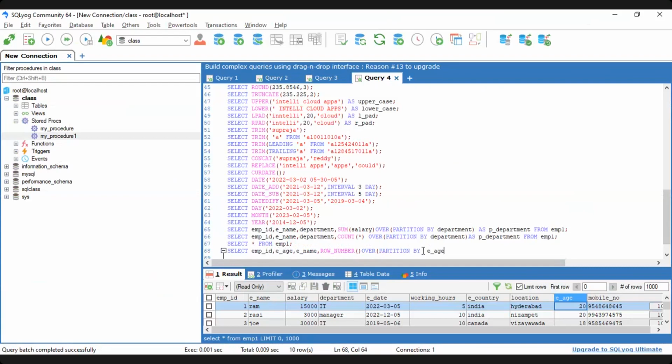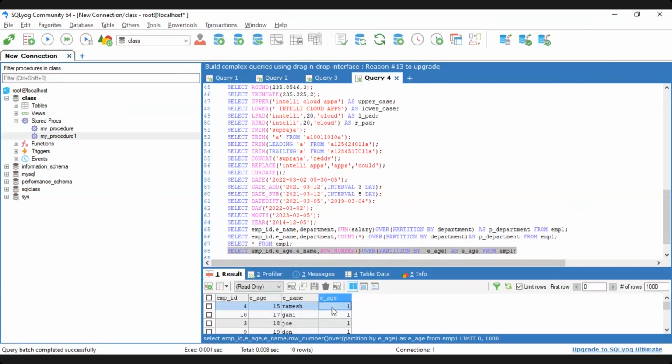I am partitioning by age as age from EMP1. Just select the query.